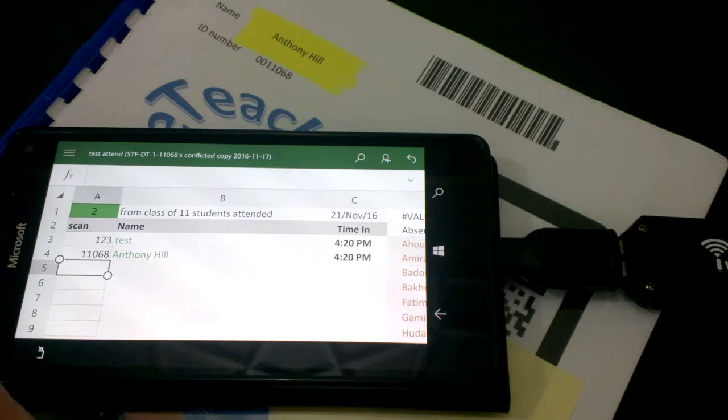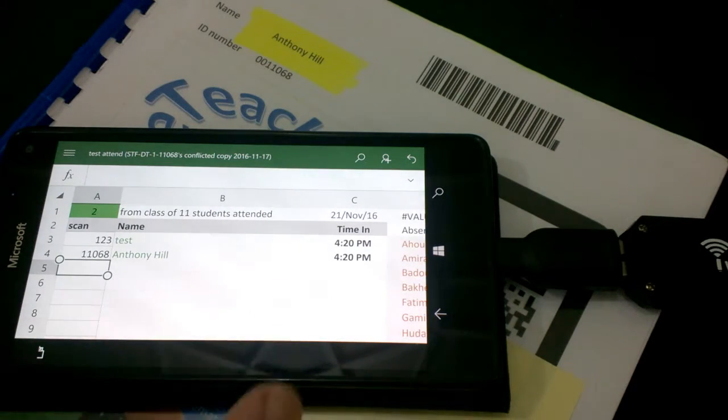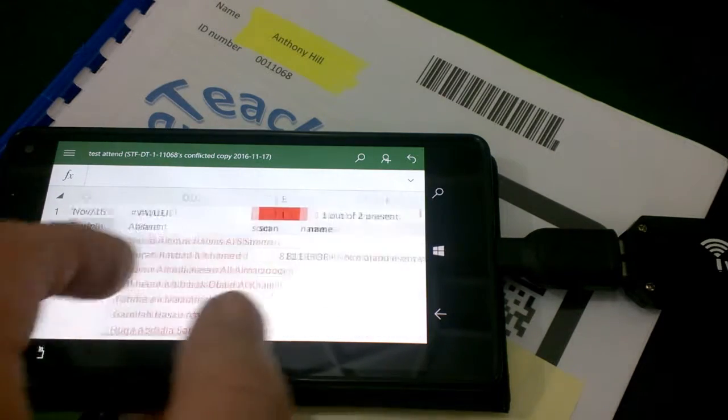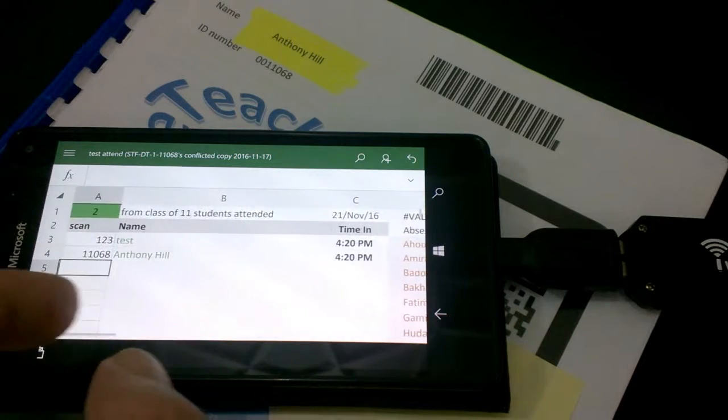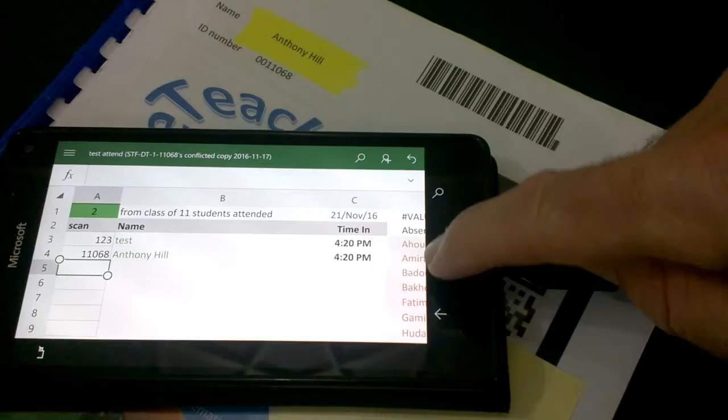I can be running my Excel spreadsheet, this version that doesn't have the form controls in it, that's just using the in and the out. So it's the latest version that we had there. I can be running that, just a simple Windows phone.